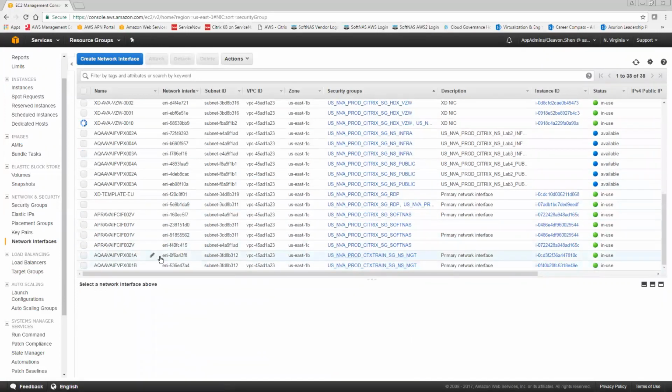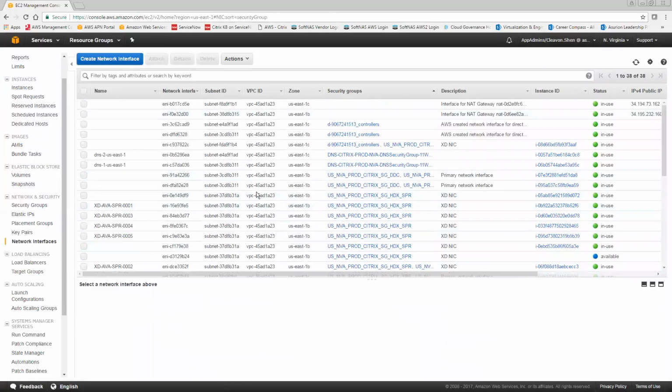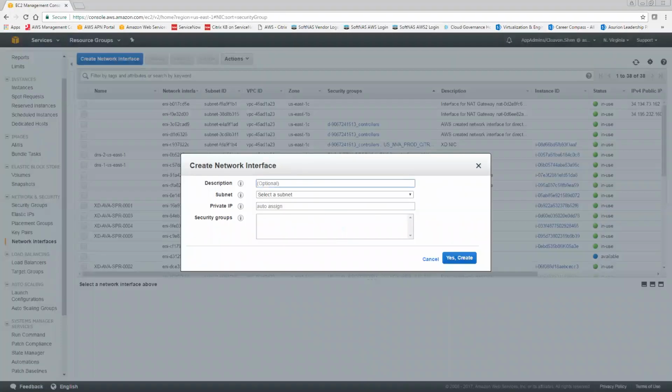So for 1A, we're going to add 2 more to him. Right? We need to create 2 more network interfaces, and those are the ones that are the floating adapters. In an HA event, they would just migrate to 1B. But here, let's go ahead and create a network interface. Description, we're going to call it NS public, right? Now, description is not the same thing as a name tag. We'll add the name tag later on, but that's fine.